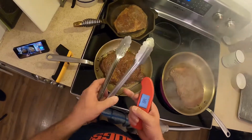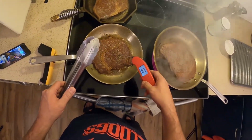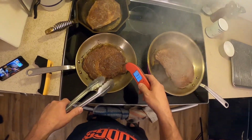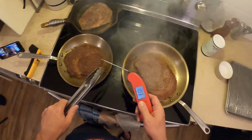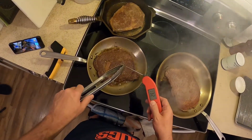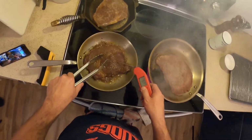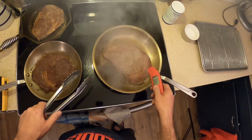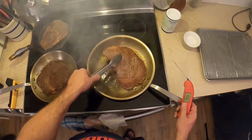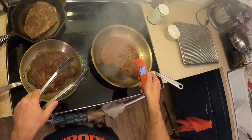Let's get a temperature of this one because that crust is looking beautiful. Let's see, still got a ways to go. One thing I like about this thermometer is it reads super quick, and just the tip is all you need in there. You don't need to stick it in very far. So it's good for somewhat thin pieces of meat like these because it still takes an accurate temperature, where most thermometers, you need to stick them in a lot further.